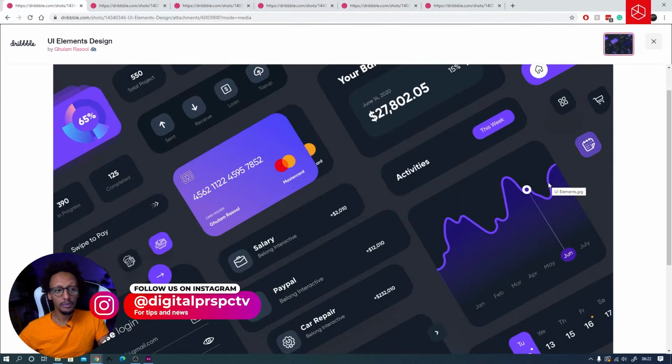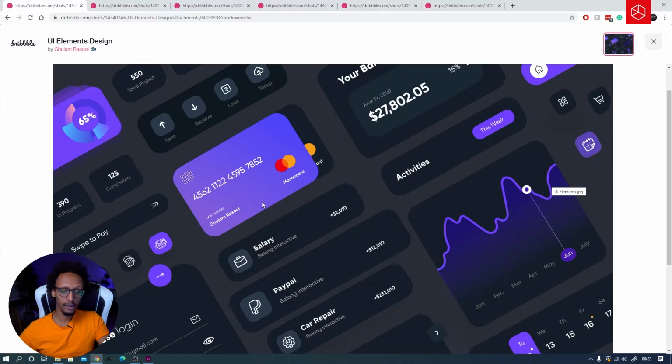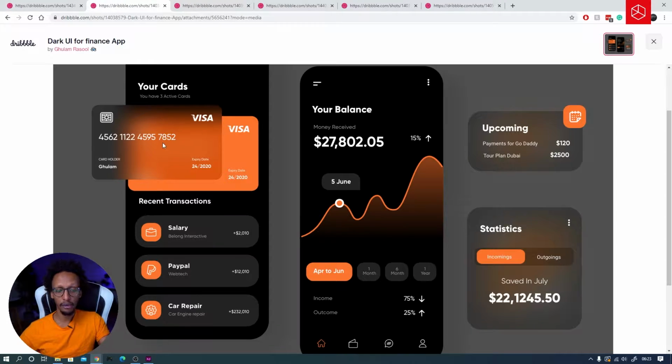So you can see in these first pictures, I'm going to be focusing on creating this credit card icon, which is a Dribbble post by Gulan Rasul. I definitely recommend checking his work out. He does some really good work. I'm going to focus on how he created this gradient effect on this credit card icon, but more or less he's done another post where he's created this really lovely glass blur effect on the back of a credit card.